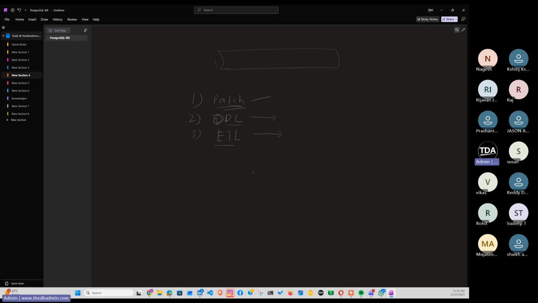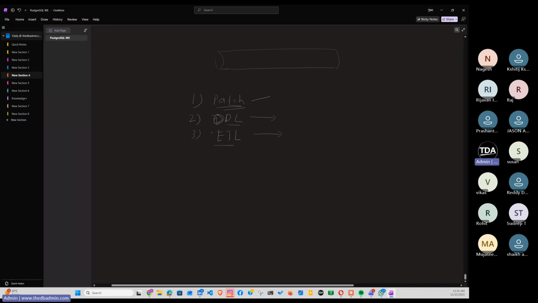So we have ETL and we also have ELT. We'll talk more about that in future sessions. I'm just taking three use cases. ETL is nothing but data analytics, where you are fetching data from different sources and making reports, or making some kind of data to present further into dashboards or give it to the next system.